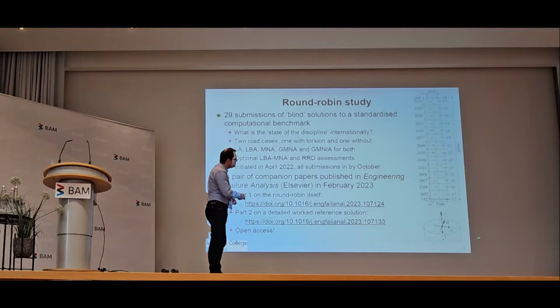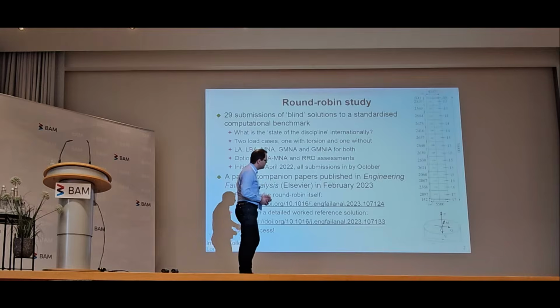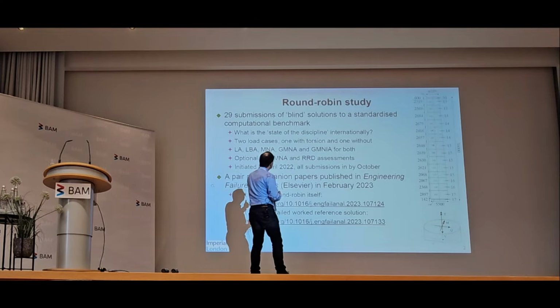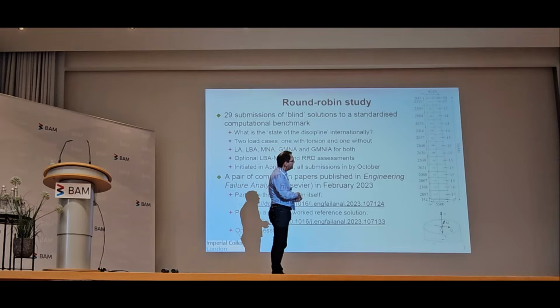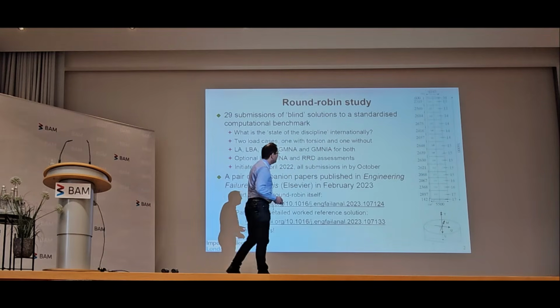You have the load cases illustrated here. So this refers to the flange at the top. So we had a vertical load, a transverse shear, a moment, and a torque. Now there were two load cases. One load case did not have the torque in it, and the other load case had a torque in it.